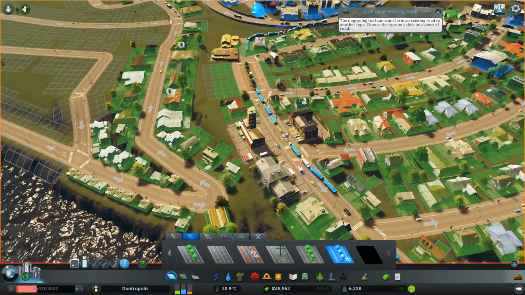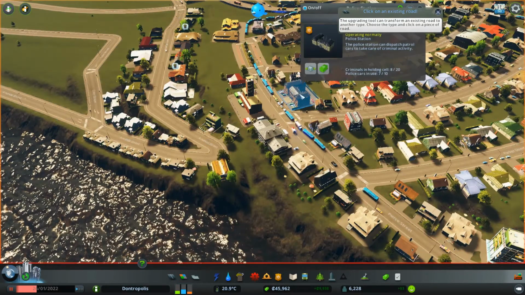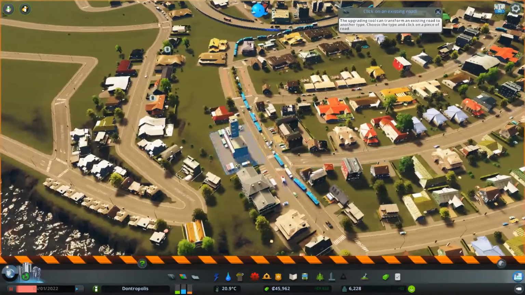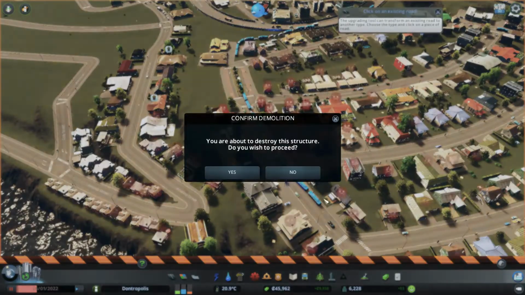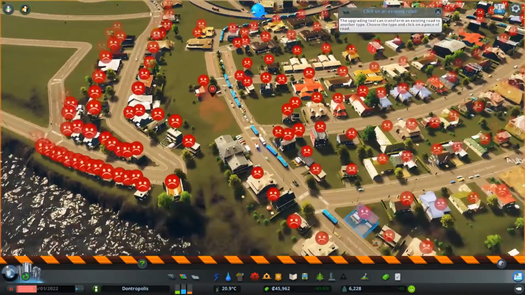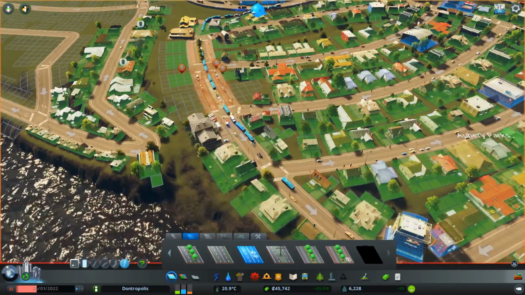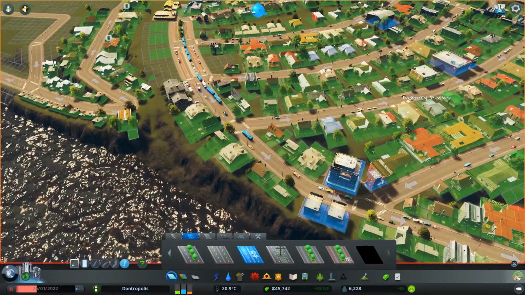Can't do that because I've got a school and a fire station here. So again, it's a police and a fire station, I think. Let's get rid of the road. So that's police station and firehouse indeed. So let's get rid of them just now and back to our roads with the bus lane. What have we got here? Again, it's got to be because of this junction.